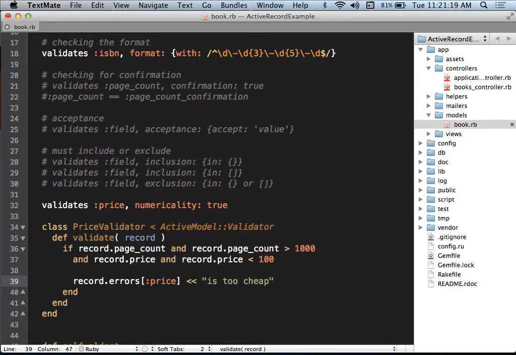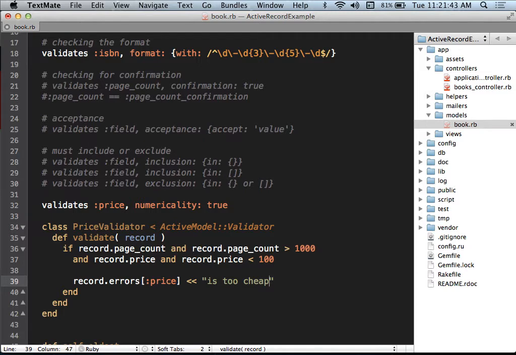That makes sense? If we have an error message stored for that particular field, Active Record should recognize it and refuse to save the book, right? And then it's up to the user, whoever's doing something with this book, the implementer, to recognize that there's an error message there and display it or decide how to actually deal with it.